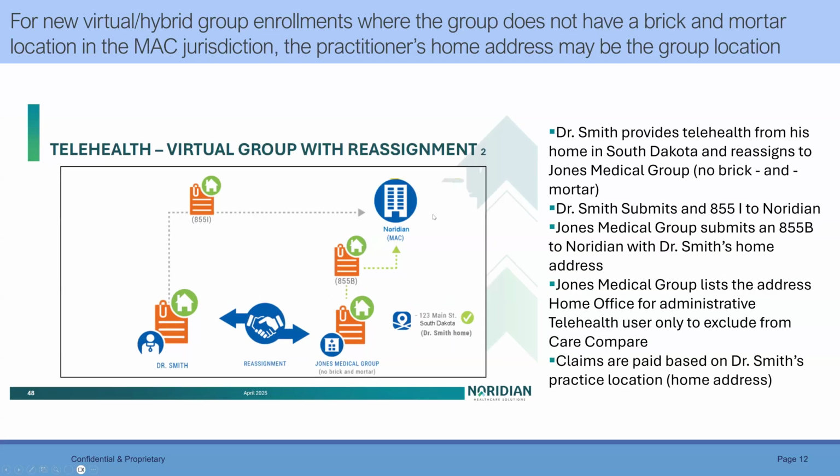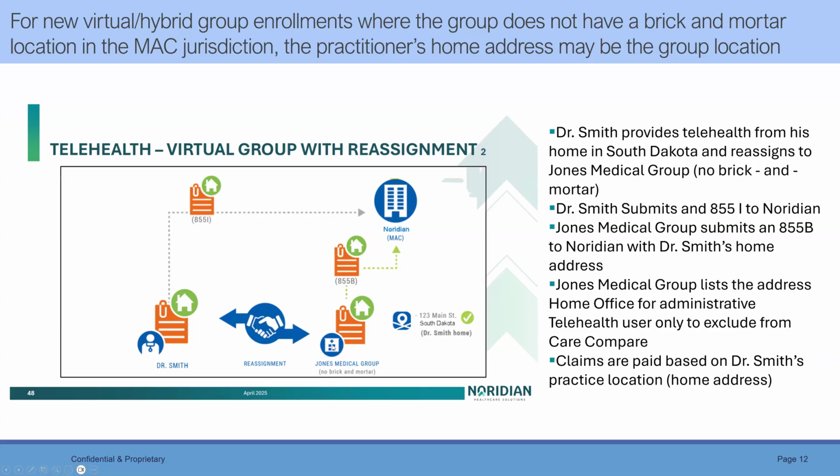Moving forward still, and this is what's caused an even greater confusion for virtual and hybrid organizations where they don't have brick and mortar in these various states where providers are located, is that you'll have now Dr. Smith, who's located in South Dakota. If Jones Medical Group has no physical location in the MAC, it begs the question: how does Jones Medical Group enroll within the MAC so that Dr. Smith can complete that reassignment?